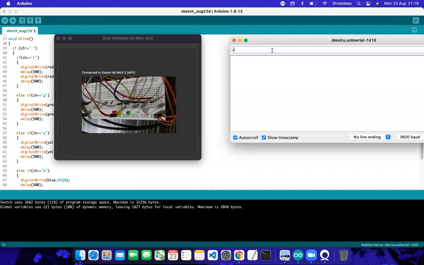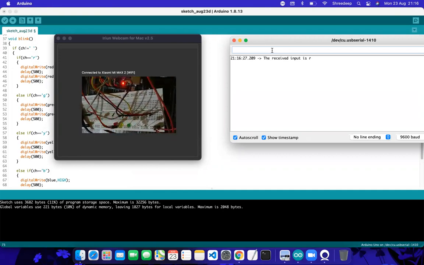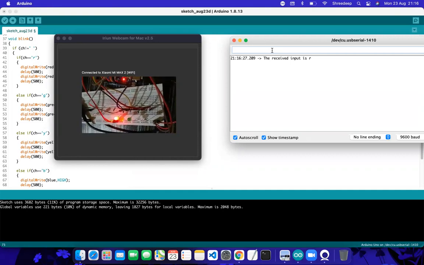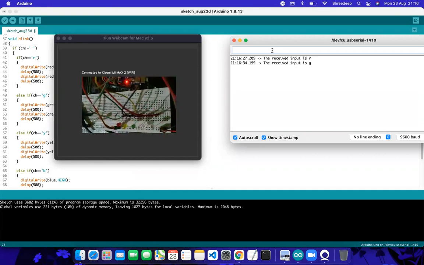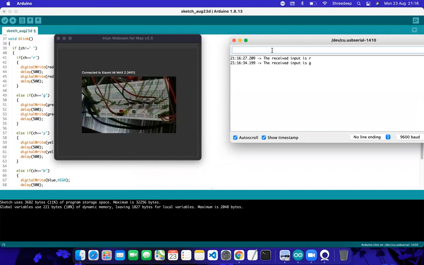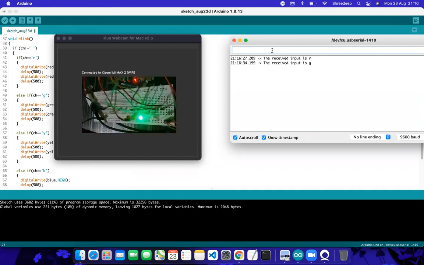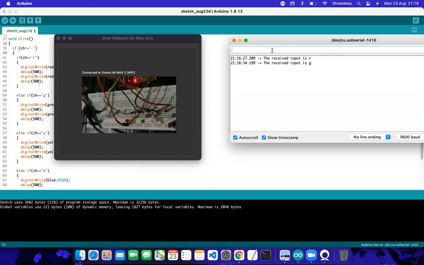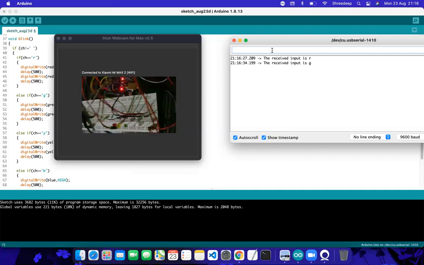So it's R, right? First I'm writing R. Yeah, it keeps blinking. Again, I'm pressing G. Without any delay, it straight away jumps over here, because I've just taken the function out of the main loop. I've written it in a separate function, and I keep calling the function as many times as required.